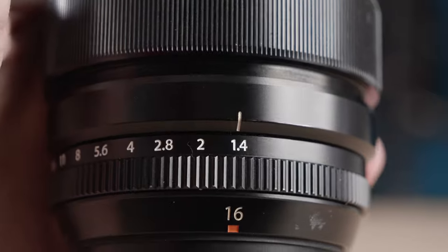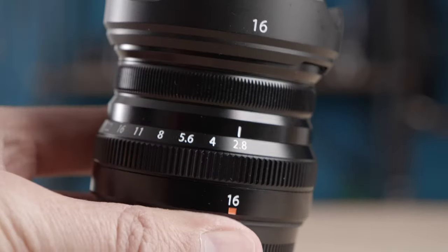Release dates: the f1.4 was released in April 2015 versus the f2.8 version that was released in March 2019. The f1.4 has two stops of light over the f2.8 version, and that means you have great bokeh and you have a lot of light that comes in. So if you're someone who needs light, then you should go with the f1.4 version.